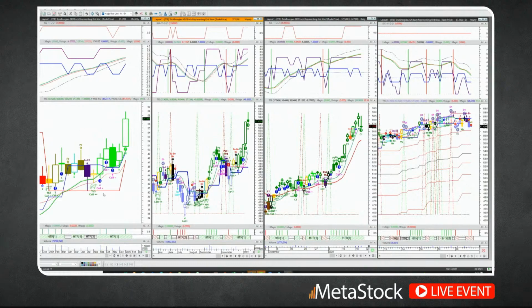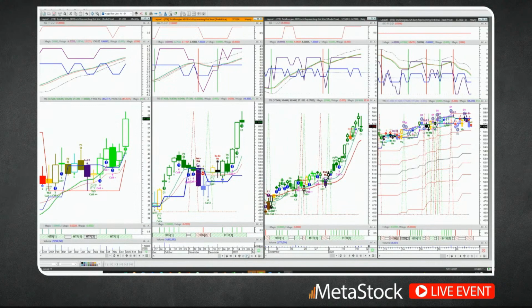All right, let me start here. Look at here, the magic line cross here, right? Going vertically up, and the same thing is happening. This is what we're finding from the scanner. It went straight up, right? And look at the daily, it is a very initial move up. All this time the market is getting beat up. Look what is happening with this security. You find one stock every week, buy the options. Even the software tells you here, buy calls. What are you waiting for?